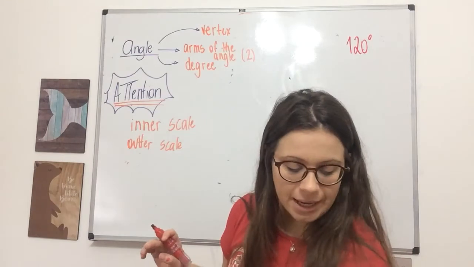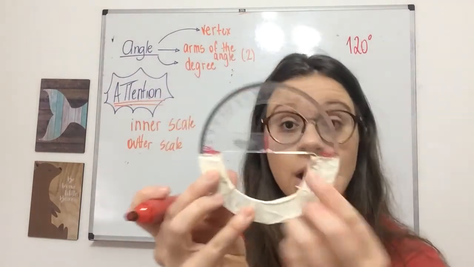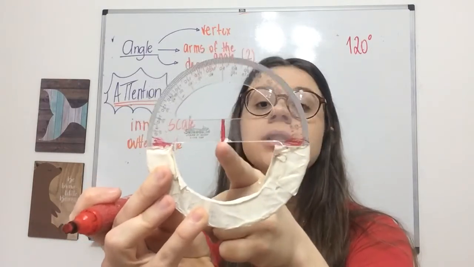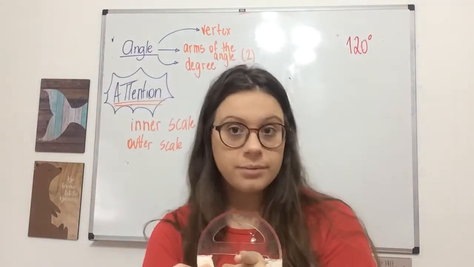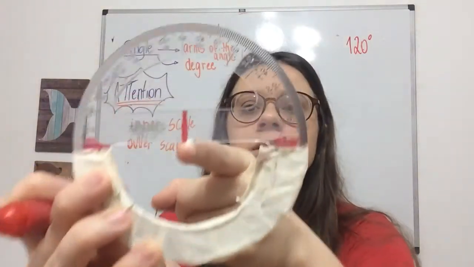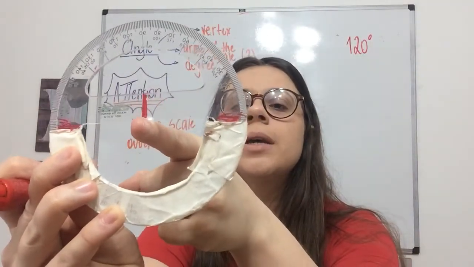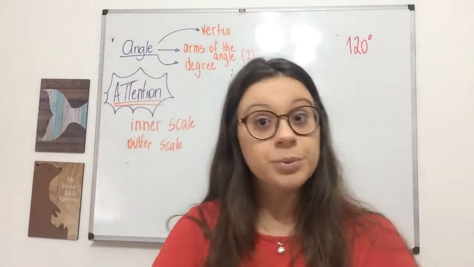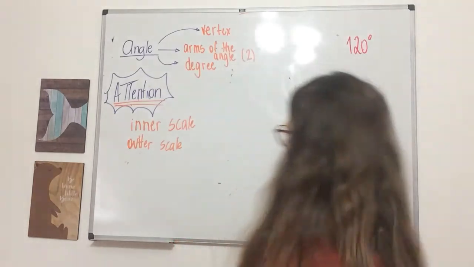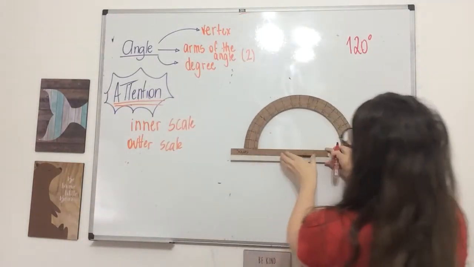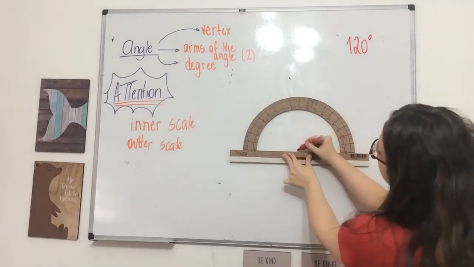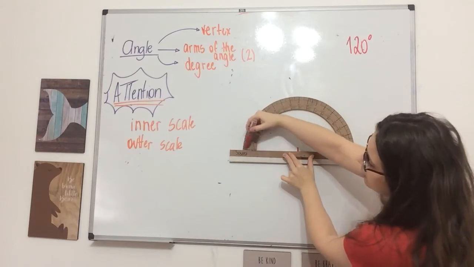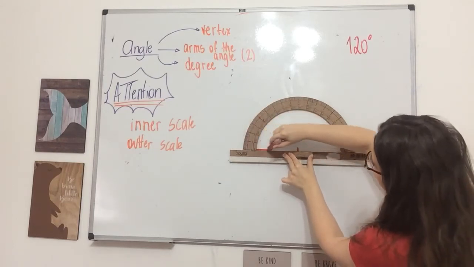So let's go. We get the protractor. We use the baseline of the protractor. Your vertex is going to be on the center of the protractor, just like always. And one of the arms of your angle is going to be on the 0. I am going to make a video using your protractor as well, don't worry. So I place my protractor, I find the vertex, and I make my first arm of the angle in the direction of the 0. Ta-da!